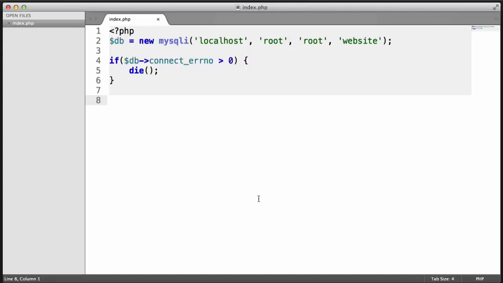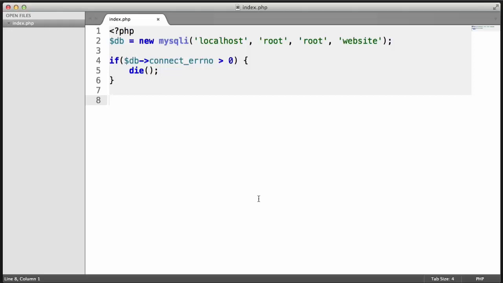Okay, so because security is a massive, important thing when you're looking at connecting to a database, we're going to look at one of the most common vulnerabilities when working with PHP. I think this is probably the most common. When you connect to a database and you start querying it, when you start to introduce user input, you actually leave your database open to SQL injection.